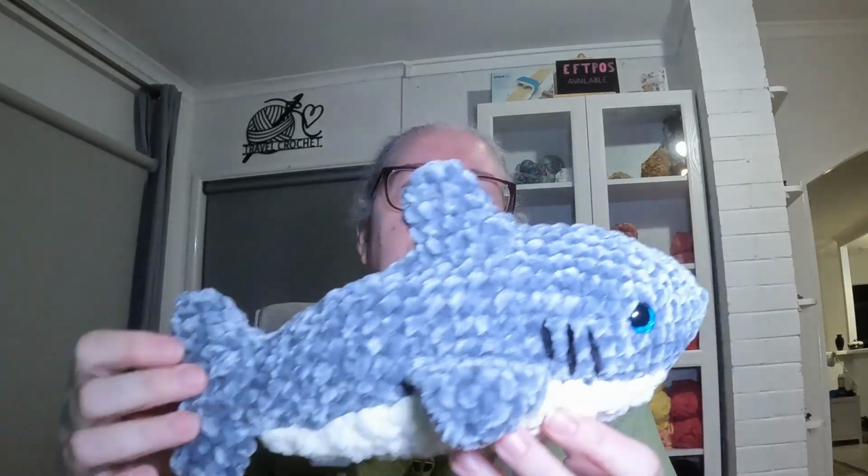It is not a no-sew. You have to create all the fins and sew them on, and the belly, and then sew it on. It does take a bit longer, but I do enjoy the way it comes out. There are a couple of other patterns that look similar that I have saved that I will test as well, which I haven't tried just yet. This one is a paid pattern on Etsy by the Crochet Code AU. I think he turns out quite good and quite a decent size as well. This is just in the chenille yarn. If you went blanket yarn, it'd be quite a bit bigger.